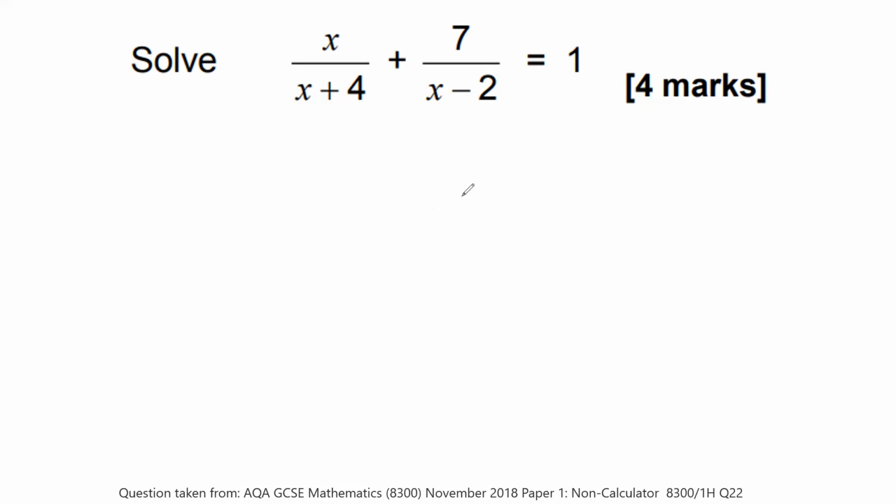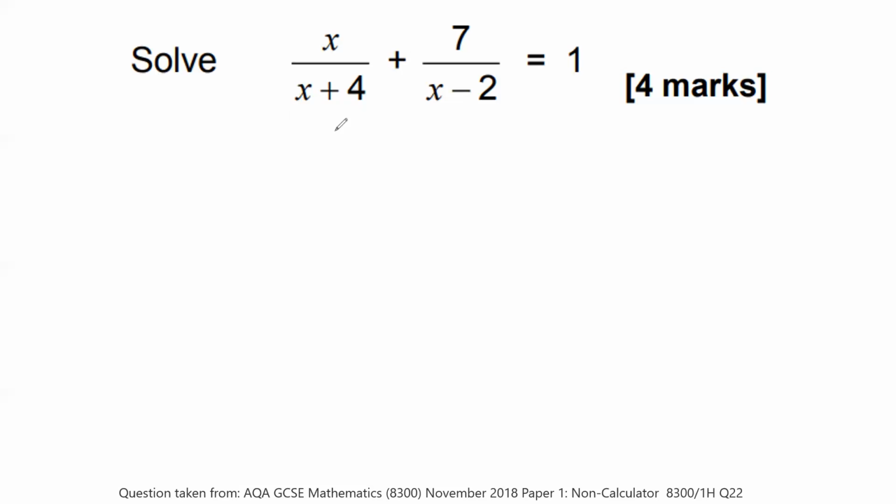So hopefully you're all back. Maybe you have managed to solve it. Maybe you're a bit stuck, not quite sure what to do. Don't worry, I'm going to take you through it now. So obviously we've got algebraic fractions, we've got 2 of them, and we've also got a number, what this equals on the opposite side. So in order to solve this equation, we would like to try and get rid of the fractions and just convert it to a normal kind of standard linear equation.